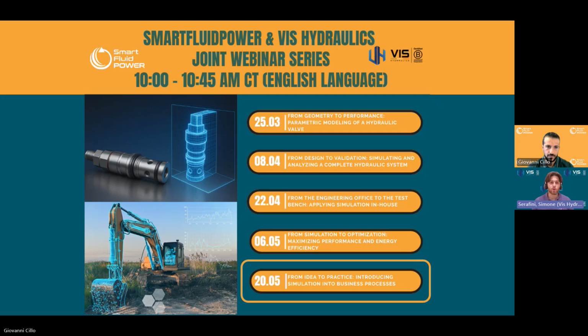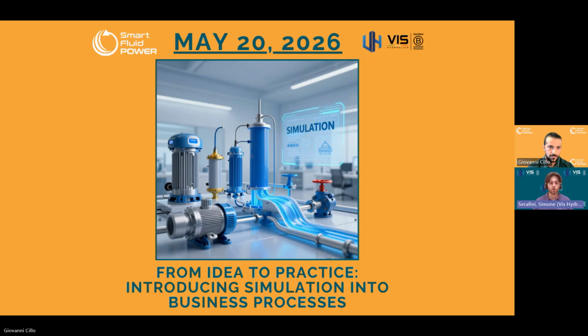Your engagement clearly shows how relevant the topic of simulation is becoming in today's fluid power industry. As systems grow more complex and performance requirements continue to increase, simulation is no longer just an optional tool, it is increasingly becoming an important enabler for more informed and efficient engineering decisions. Throughout this webinar series, our goal has been to provide practical insights, real use cases, and concrete tools to help you better understand how modeling and simulation can support your design process and innovation efforts.